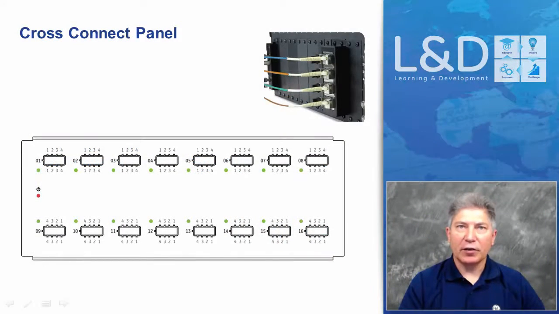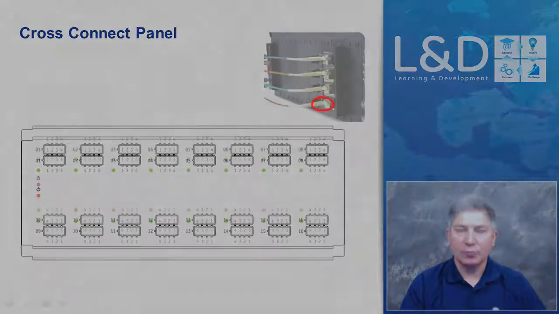Here we are looking at the inside of the cross-connect panel. The receptacles in each cross-connect panel are labeled 1 through 16, both on the front and on the rear. Additional labeling on the front designates the fibers 1 through 4 in each cable. These fiber numbers correspond to the brick core numbers where an outdoor cable is present. Where an indoor cable is present, the numbers at the receptacle match the fiber cables that are attached to the process card. The fiber cables are labeled as 1 to 4, where 1 is blue, 2 is orange, 3 is green, and 4 is brown. Any one of these fiber cables can be connected to any one of the ports on the process module.